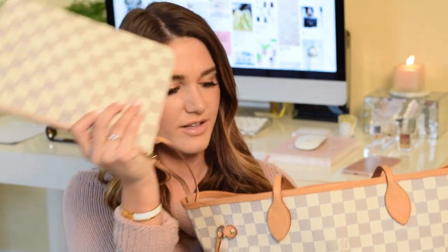One more thing: a lot of people use bag organizer inserts with the Neverfull. I've never personally used them, but I'll try to find some and link them below. The Neverfull is a very popular bag for insert organizers — if you've used them, let me know in the comments how you like them. My bag tends to be a mess, but that's what the little clutch and interior pocket are for. Between those two pockets, you have a zipper-closed option that some other tote bags don't offer.